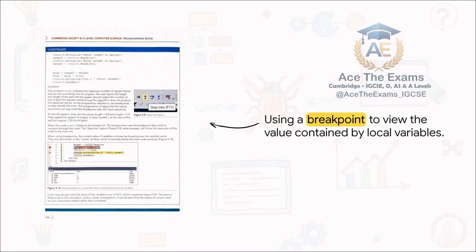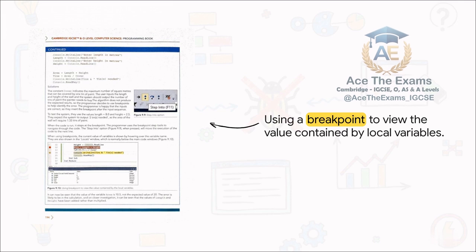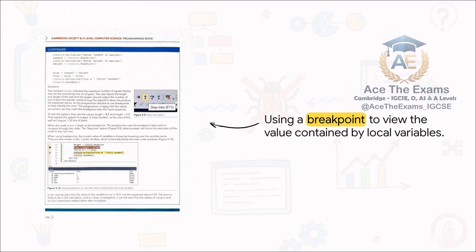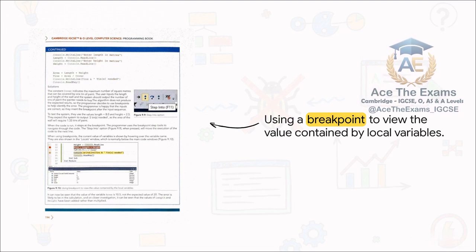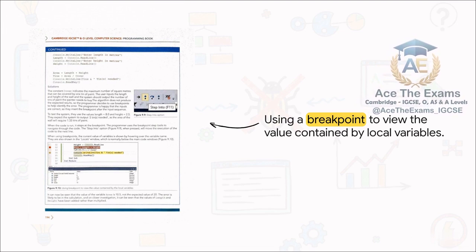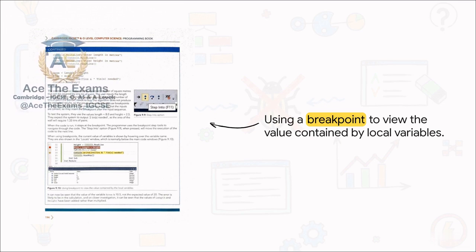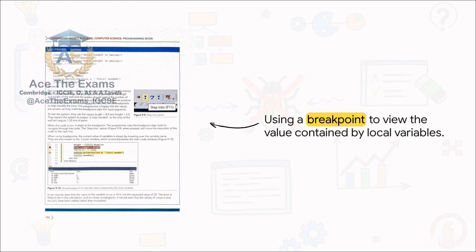A breakpoint lets you hover over your variables mid-execution, which is how you catch exactly where a calculation goes completely off the rails. Check this out. The execution is paused right at line 14. Down below, in the locals window, we can see the current status. Length is 8, height is 2.5, but area is showing up as 10.5.